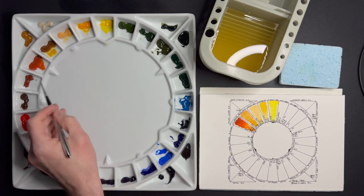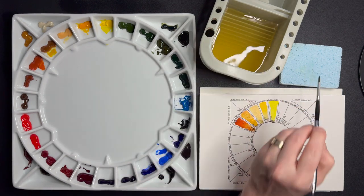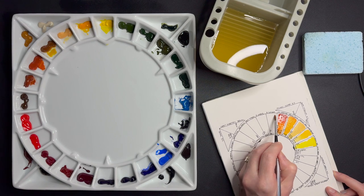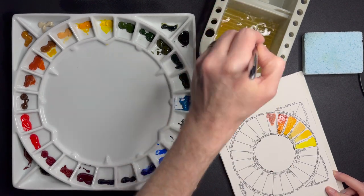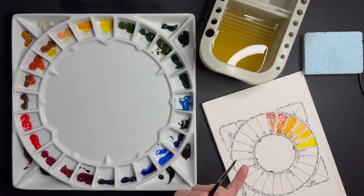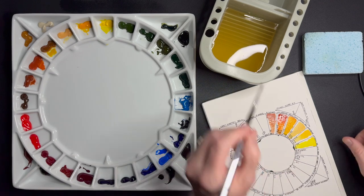You might remember from my previous video why I put Burnt Sienna and Burnt Umber in my color wheel and not in the corner wells as earth tones — basically because I had some spots left to fill up, that's the only reason. It's my color wheel so I can do what I want. Burnt Sienna, PBR7, is a very nice granulating version from Daniel Smith — a classic. Mix this with French Ultramarine to get grey and darkish colors, ideal for shadows.